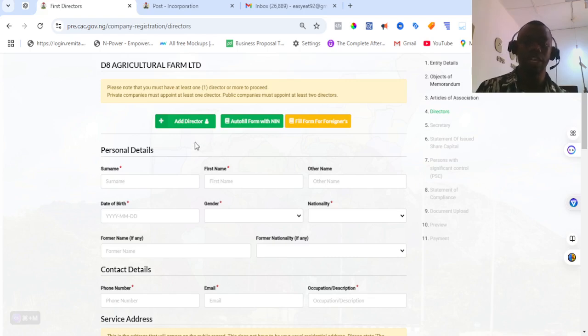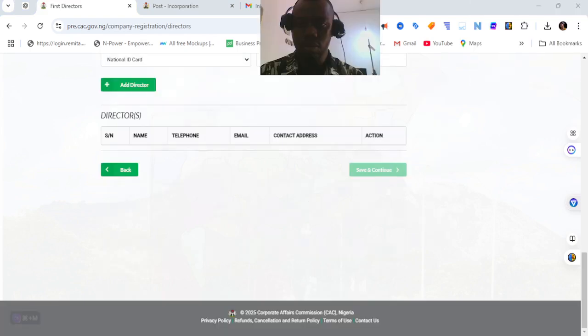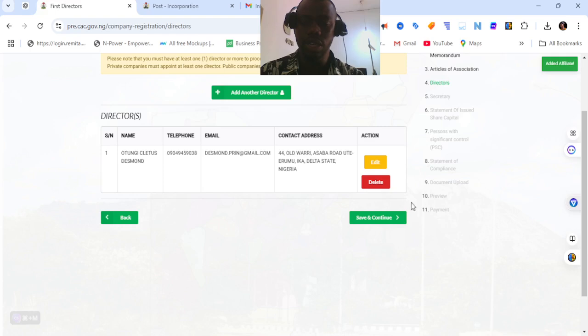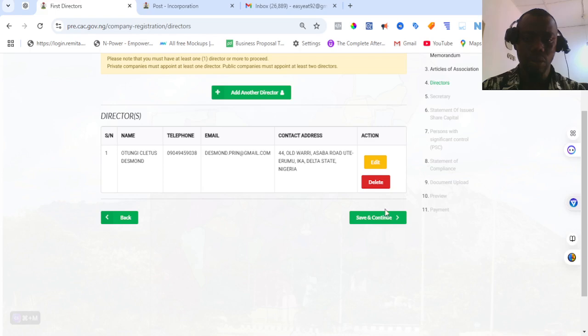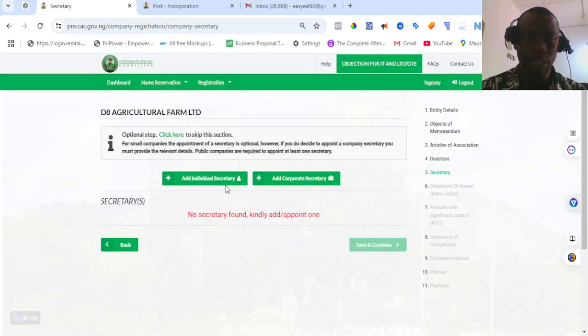So as many directors can be added in this particular registration. So let's proceed. Let me do the addition and then I will share my screen with you. All I need to do right now here is to just click on add the director, and the director will be automatically added to the company. So this director has been added to the company and he's good to go, right? So the next thing I want to do is to click on save and continue. Once I click on save and continue, the director has been added, right? Don't forget I've ticked the director as a shareholder.